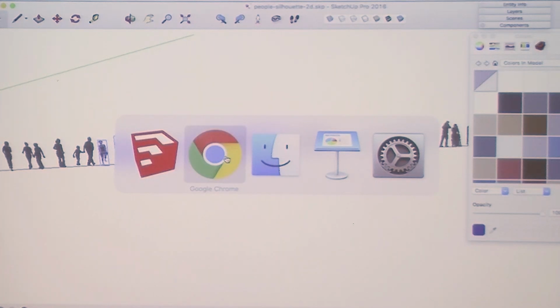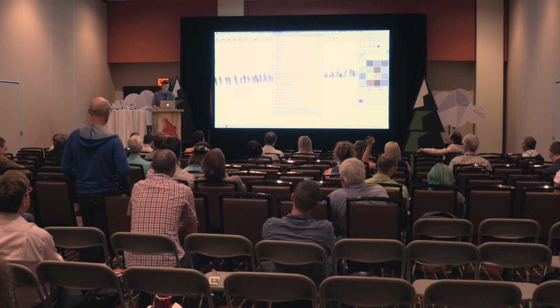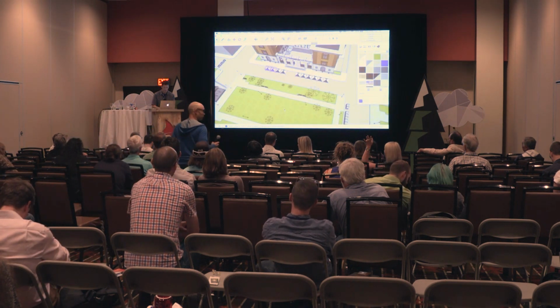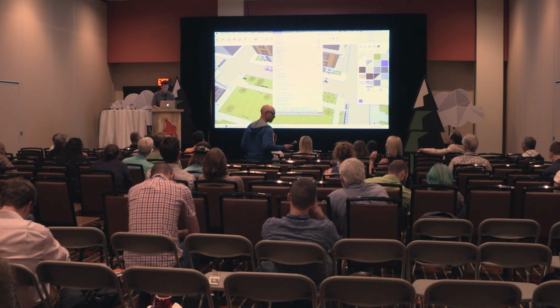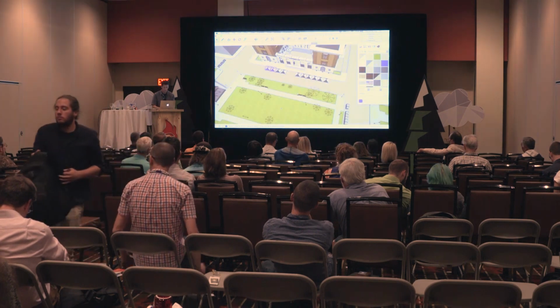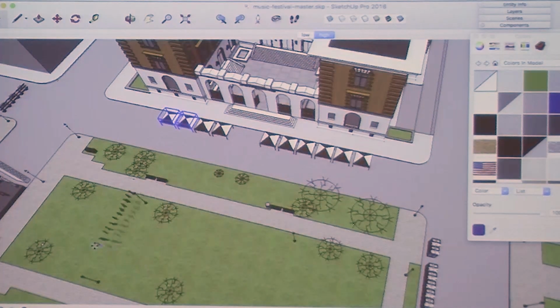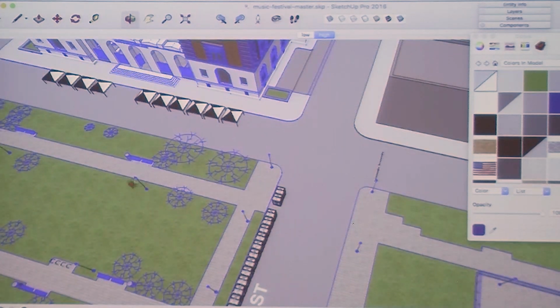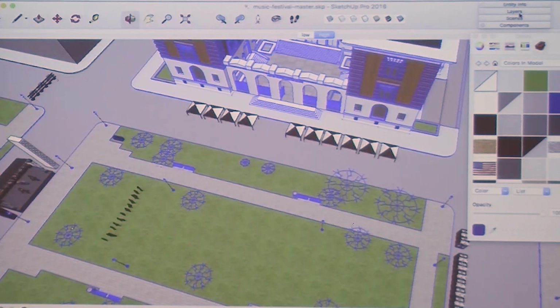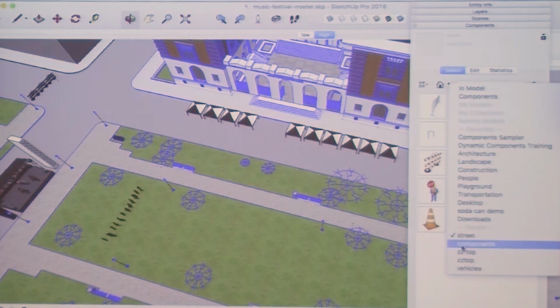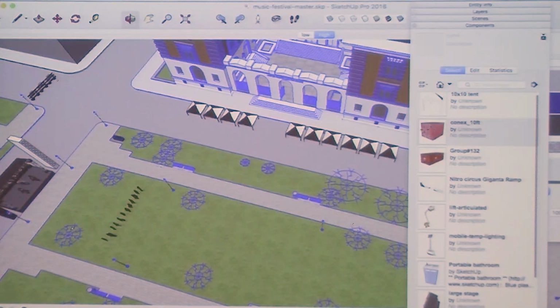I'm doing pretty well in the anticipation area. Let me put these folks in the festival. Oh, I don't think I copied them though. People, copy, window, festival. We're gonna have them all in an orderly line for right now. I don't have the scatter working on this thing. That would be really helpful. Where is the container going to go? Near the vendors? Yeah. Okay. So here's a container.